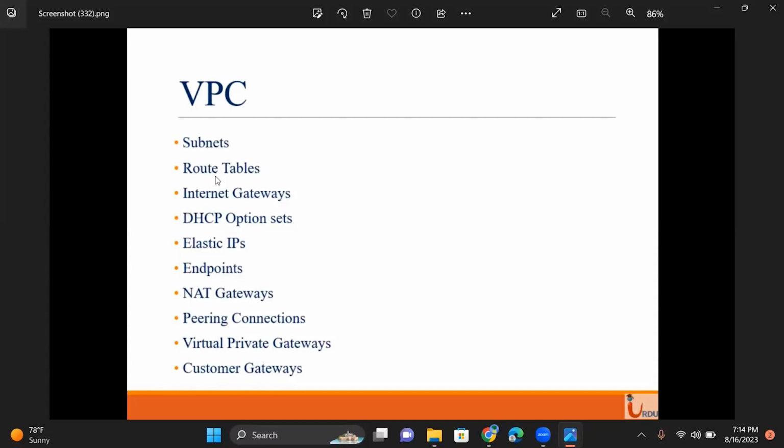Let's say if we want to do RDP to our instances that are present in our private subnet, then what will we do? We will allow the RDP rule. If we want other protocols and other communication to be open, other ports to be open, we can allow that, and we can control that with the help of the route table also.